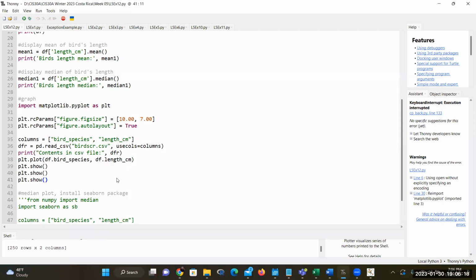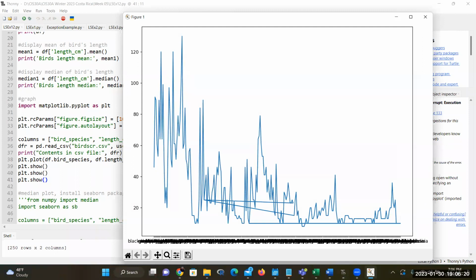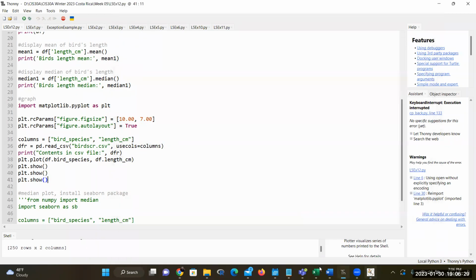All right, so this is what it looks like, and that's a 10 by 7. You can do this for sales, all kinds of things, as long as you have a data set that you can work with.